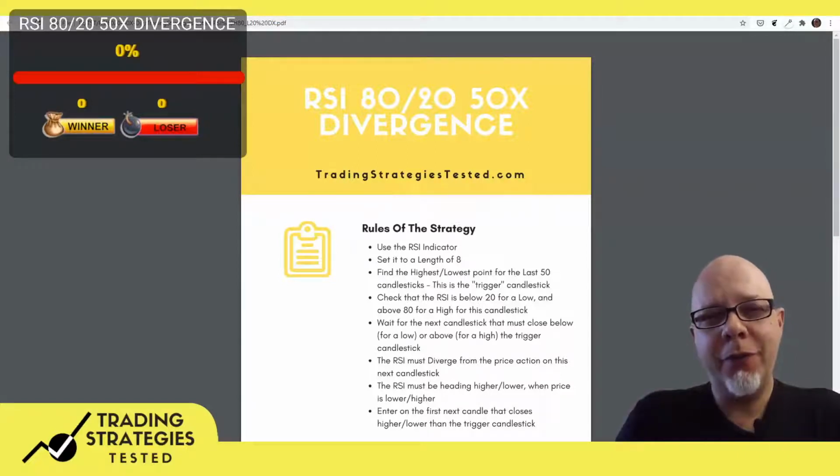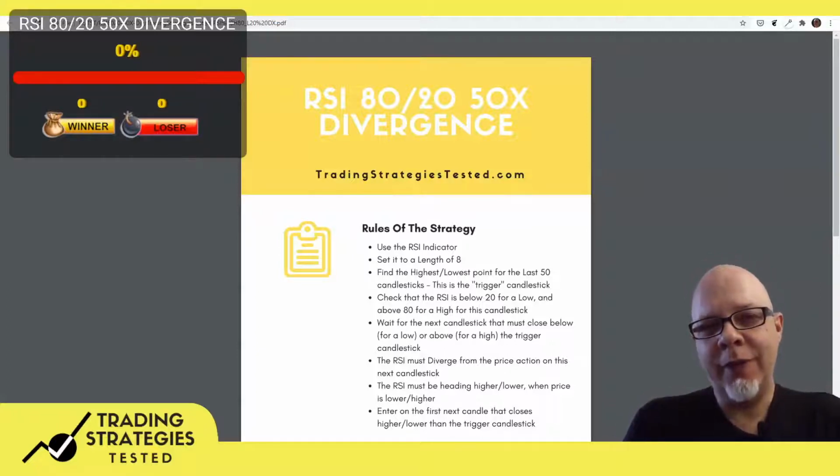We'll be going through a bunch of different trading strategies and we're going to test how well they work. The idea is to basically go through the charts, do 100 tests and tally up the results and give them to you so that you can make your own decisions. So here's the first one we're going to take a look at.